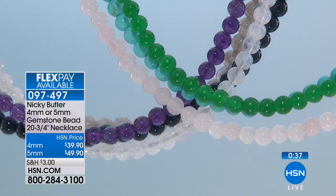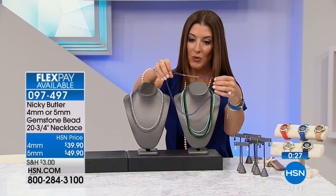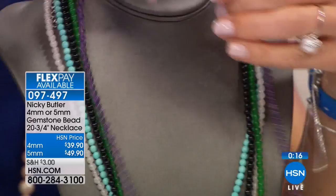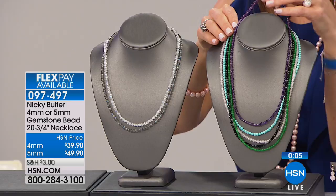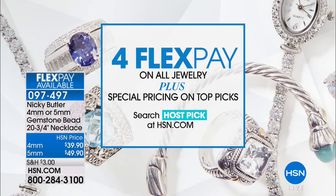When you have beads that are genuine gemstones, you feel the difference — they feel cool to the touch, beautiful and fluid against your skin. Because the size isn't overwhelming, you can wear them on their own as a true standalone piece, or slide on one of your favorite pendants or cross designs. Completely adjustable in the back with solid sterling silver lobster claw clasp, another 1.5 inches on top of the 20.75-inch length. Number one best-selling necklace from Nikki Butler — four millimeter less than $40, less than $50 for the five millimeter.